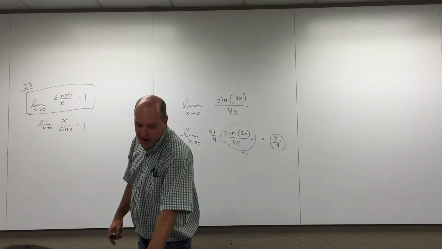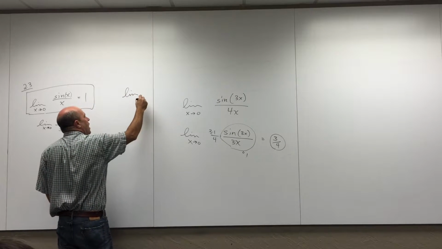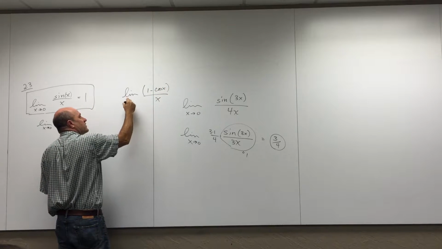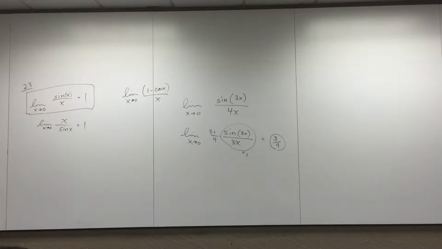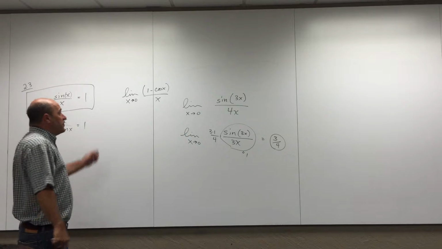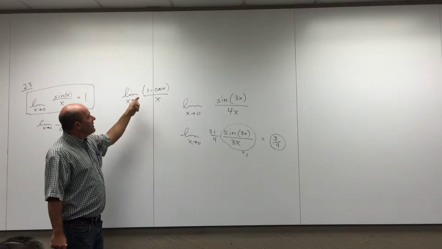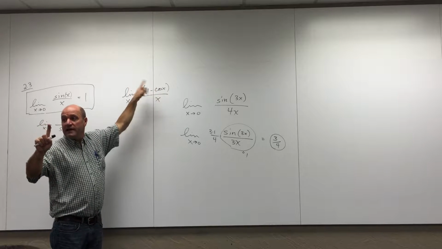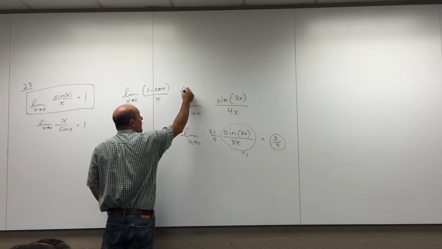They've got another one here, 1 minus cos x over x. Here's another special theorem. The limit of 1 minus cos x over x as x goes to 0. You can try it and see what you get. Remember, step 1 of doing a limit is plug it in and see what you get. What do you get if you plug in your 0? You get that cosine of 0, which is a 1. 1 minus 1 is 0 over 0. So you get this 0 over 0.